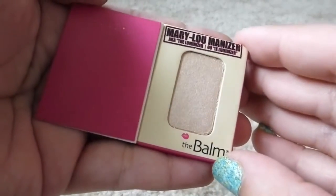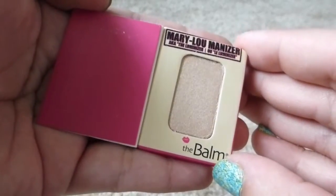But to make you even more glowy, we're gonna go in with this Mary-Lou Manizer and just add a subtle highlight to the top of our cheekbones. And this will just help to kind of detract from your dark circles a little bit more.